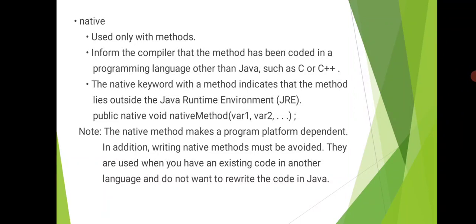Right. So we can't use some features which are present in C and C++. Still, if we need some of those features in our program, we would again have to design that code in Java. It makes things complex. So code other than Java, that is C or C++ code, we can use as it is in the Java language using native methods. Okay, so this native keyword with a method indicates that the method lies outside the Java runtime environment.